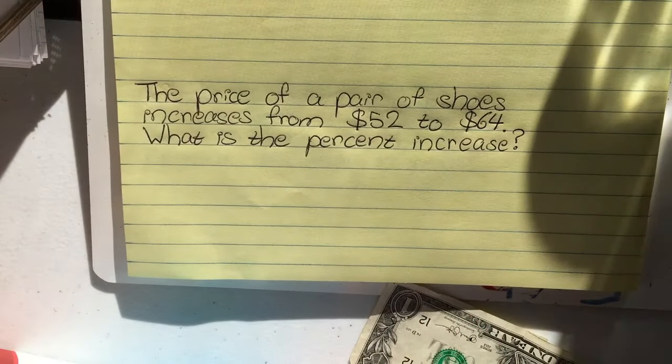Let's say we have a pair of shoes on sale at a store. The price of a pair of shoes increases from $52 to $64. What is the percent increase? So for this, we need to plug the numbers we know into our equation again. We're finding the amount changed.